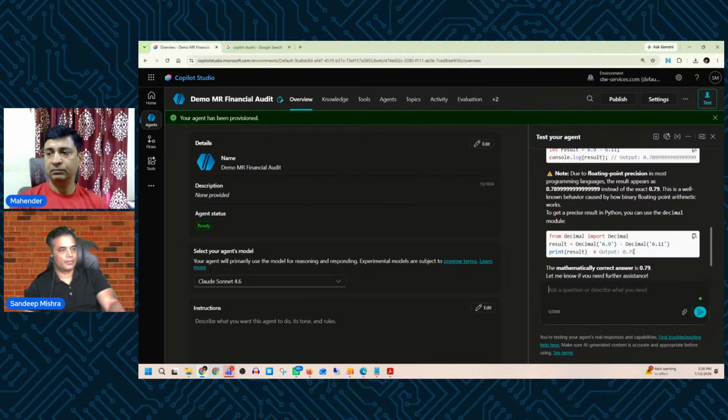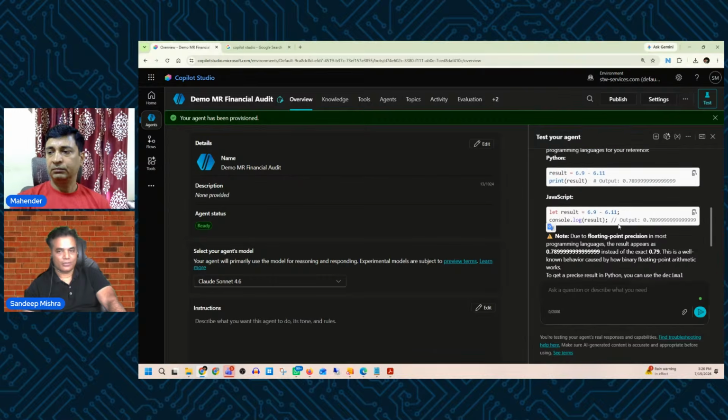Now it's correct because we used code in this scenario. So it is not always the case that whatever questions you ask the LLM, you are going to get the correct results. In some cases we need code, and in those scenarios you can use code interpreter along with the LLM to get correct output. So now the question is how you can turn it on.